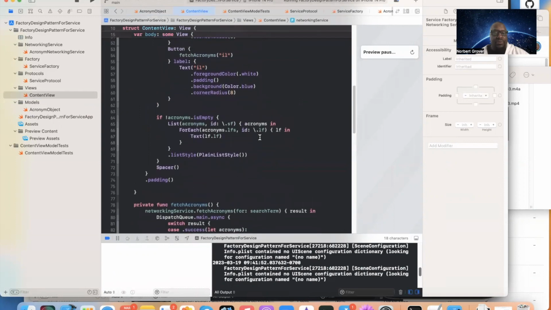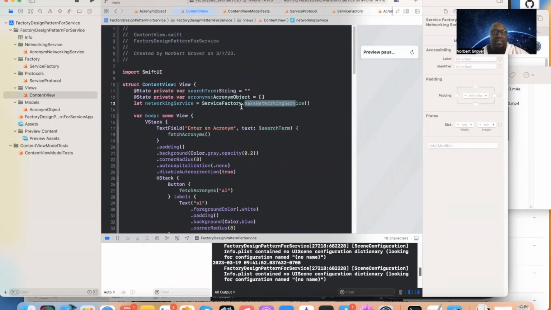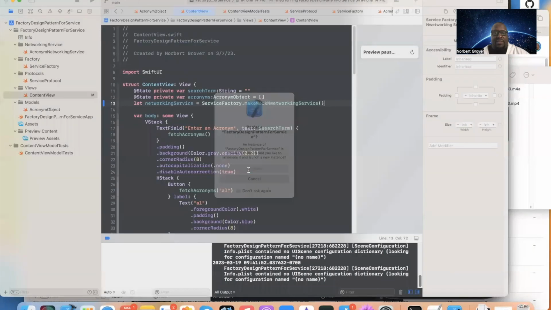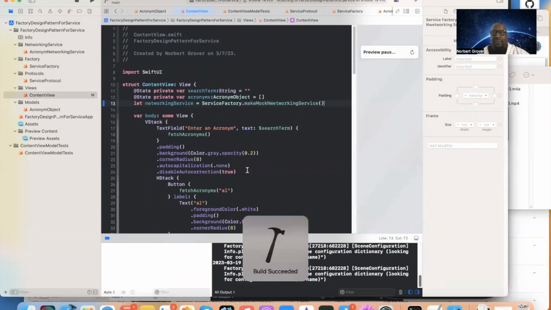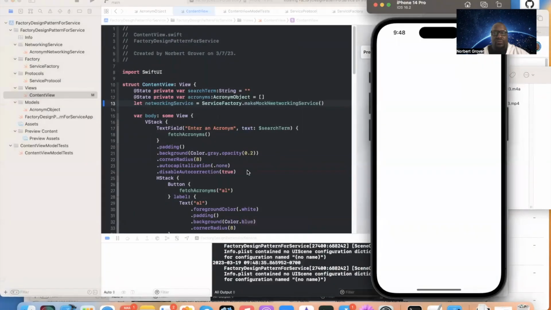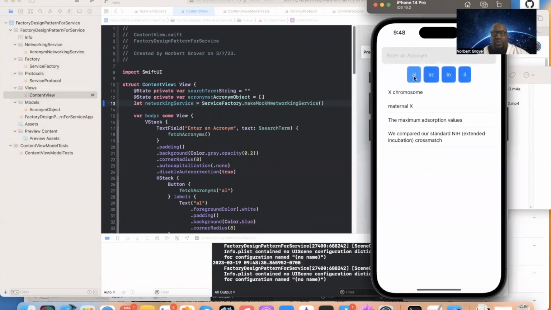And again, because of this protocol, I can access this, make mock networking service, and I can always test it, replace it. And this is the power of protocols.